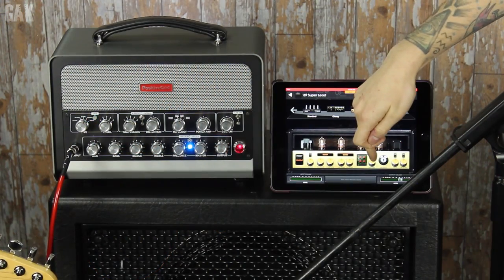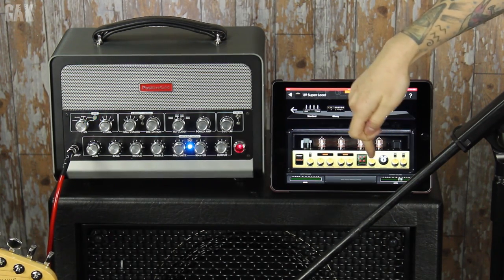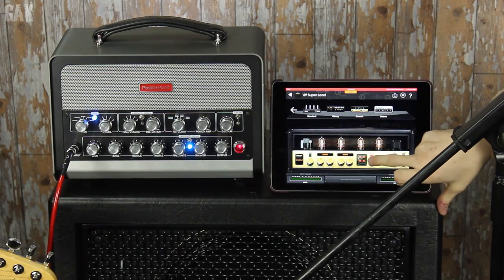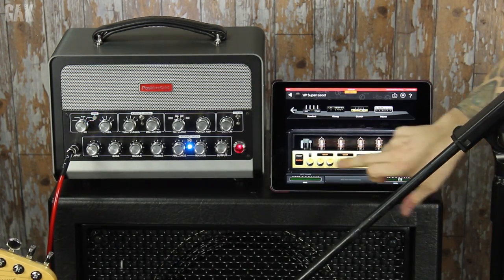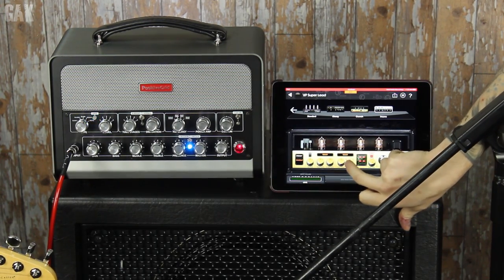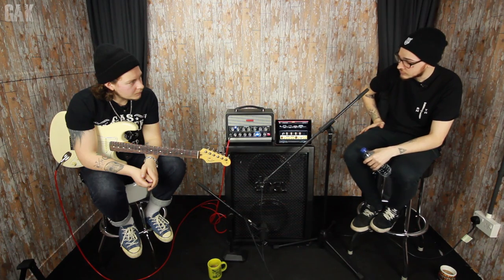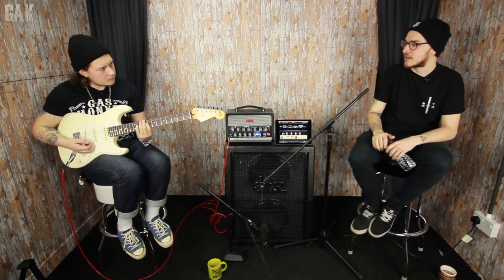So we now have the diode going on over here. So if we have that on and we can dial that as far and as high as we like, and you can see that's starting to get lighter and darker. Yeah. To let you know how much you've got going there, as well as the distortion going through. So if we just have this completely flat. Yeah. Again, it's at 3, the distortion is not that much. And I'll have the diode clipping stage just at 12 o'clock as well. Okay. And then we'll just roll through the diode clipping stage and you can hear what a difference that makes as well in the preamp.